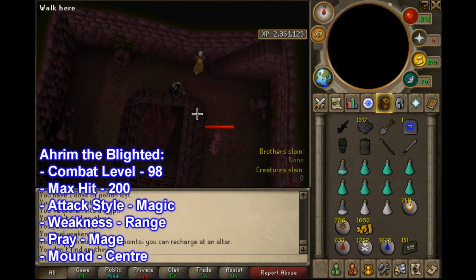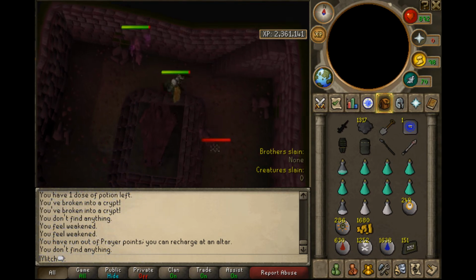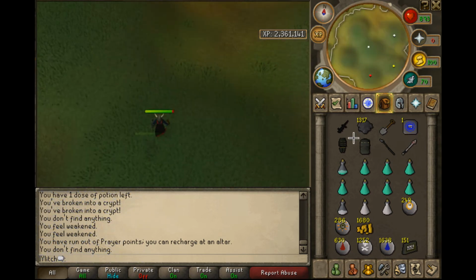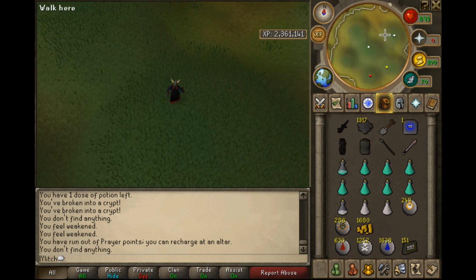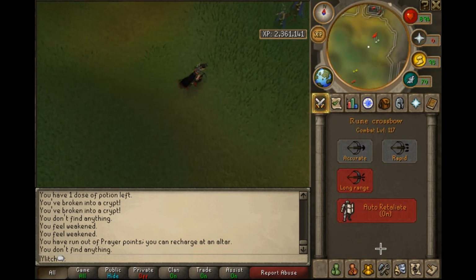So the max amount of dosage for prayer you want to take per chest is probably 3. If you do any more than 3, you're probably doing something wrong because you usually won't need any more than 3.